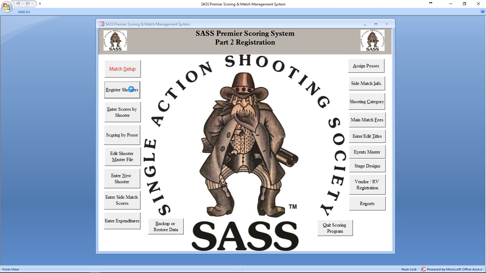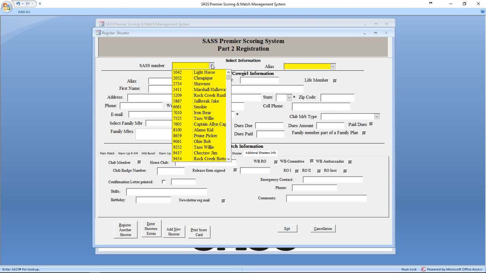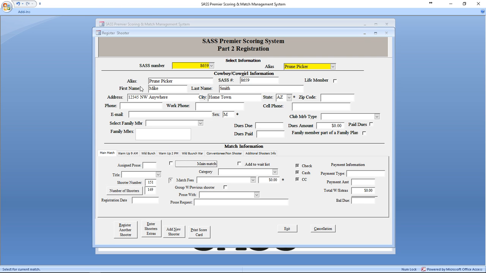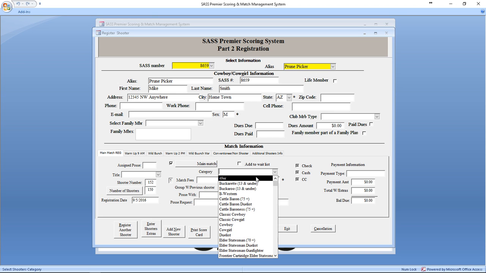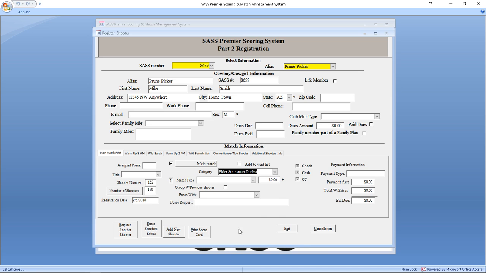Now we can go back and register another shooter, and this time we'll just pick somebody. Okay, so Prune Picker, and he's going to be that. He's an elder statesman duelist. He's a main match.